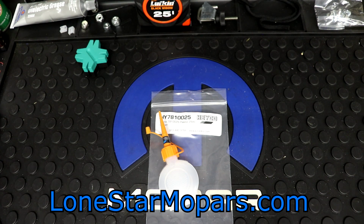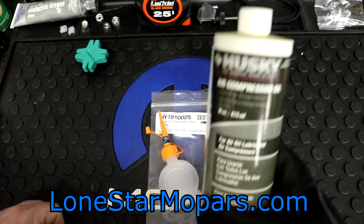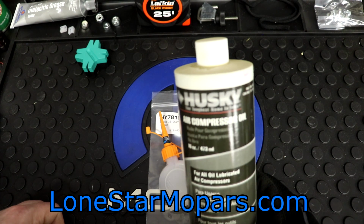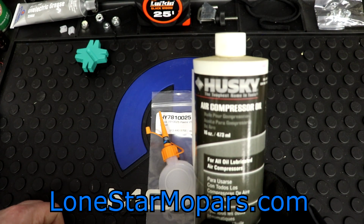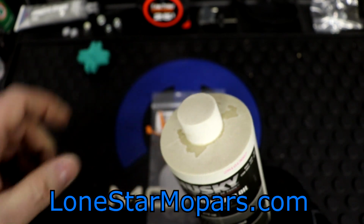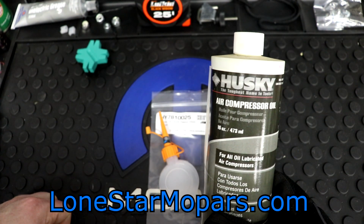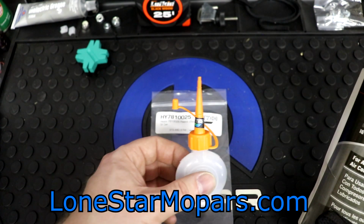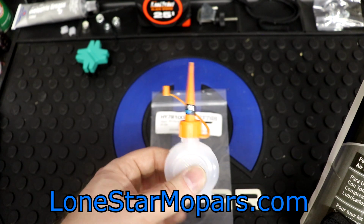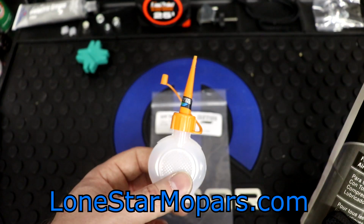All right, so these are ancient. Well, actually, this is air compressor oil. My apologies. I've got this stuff all over the place, but I've got air compressor oil, which, guess what? This is kind of a pain to pour from. The funnels also don't like to stay in there, but two, air tool oil. If this worked well for the hose assembly, I was going to buy a bunch of these, and they wouldn't be for me. I'd probably keep like one or two, but everything else I would be buying for work.